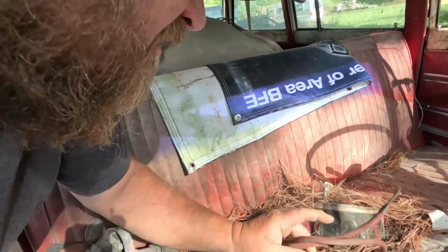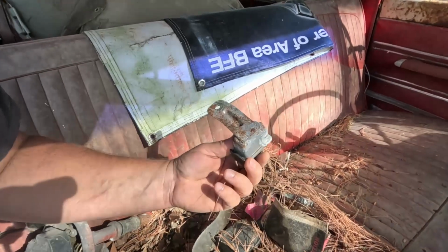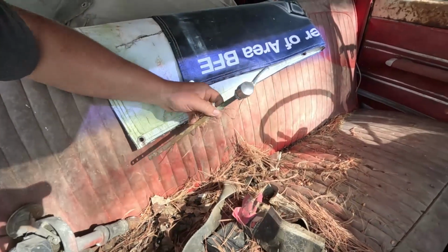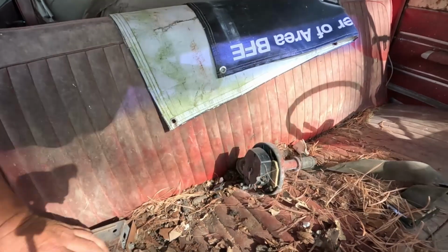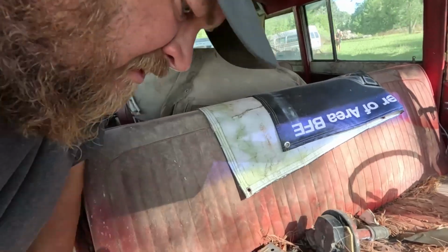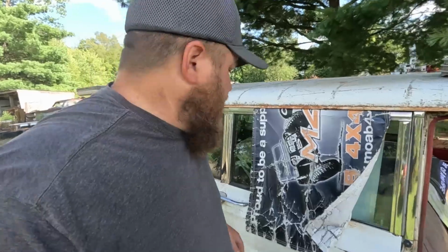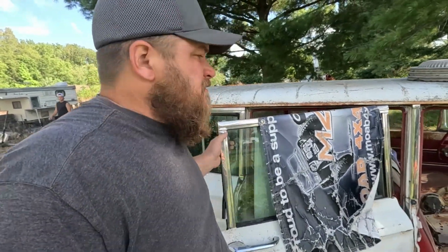Let's see what else we got in here. Battery cable. Got one of those. Handle for a toilet. Going back to the AM, FM, I know. That's just an AM radio. So, nothing real telling there other than that distributor. Very good chance that was maybe an upgrade, or maybe it was the reason she was parked. Hopefully we get the opportunity to find out soon enough.